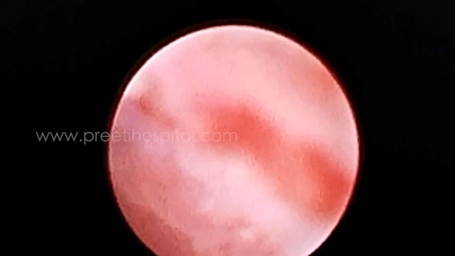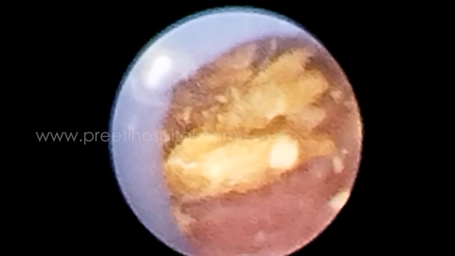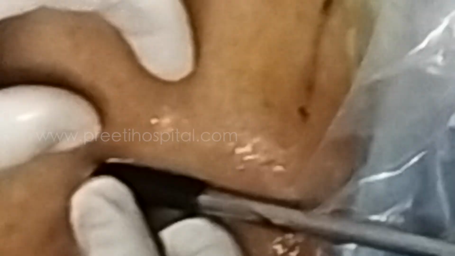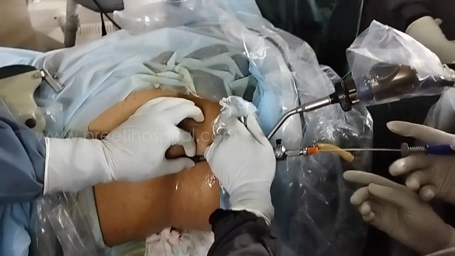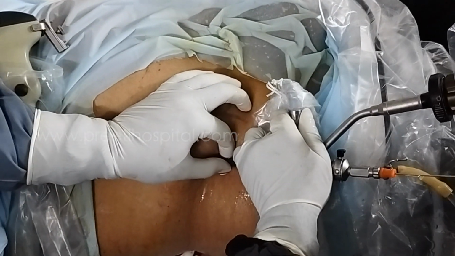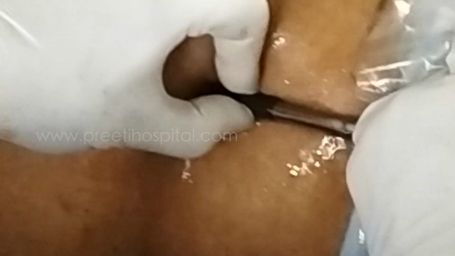Now you have to go to the upper calyx. See, this stone you pushed. Okay, these stones. Now this is dangerous. See, this is the problem with supine PCNL. See how many fragments. Now can you go to this? You can go if you are experienced. So the advantage now is I can see how the thigh is coming in the way. When you want to go to the upper calyx, the thigh will come in the way. So thigh should be adducted. You got the point? See how he is holding the Amplatz sheath nicely.